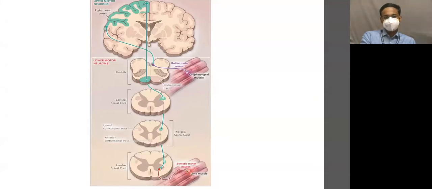And from the spinal cord, you have the ventral rootlets coming out, and subsequently they join the spinal nerve, and the motor part of the nerve goes to the myoneural junction, and subsequently the muscle, and innervates the muscle. So that is how the motor system is classified. The upper motor neuron comprises the pyramidal tracts, which come from the cortex till the anterior horn cell, and from the anterior horn cell, including the anterior horn cell, is considered lower motor neuron.